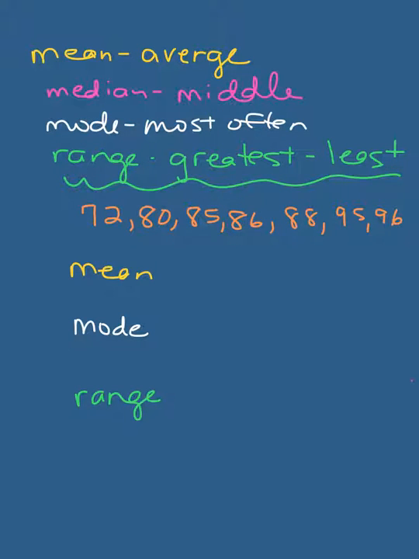So we have 7 numbers here written in orange, and when we find the mean, we're going to find the average. So when I add all these values together, I get 602. I divide it by 7 because that's how many numbers there are, and the mean, or the average, is 86. In a lot of cases in school, that's how teachers find a final grade. They do the average: test scores divided by the number of tests, and that's your mean.